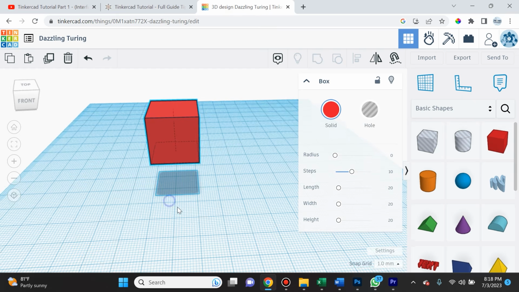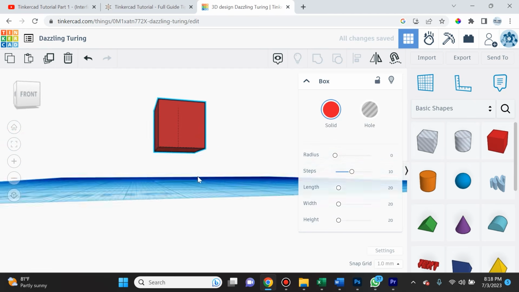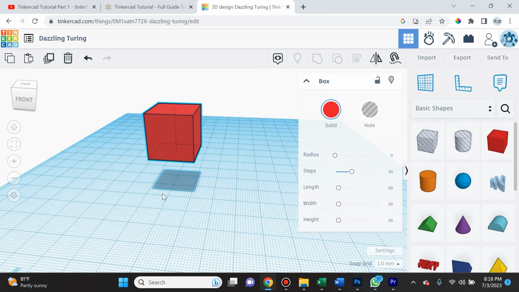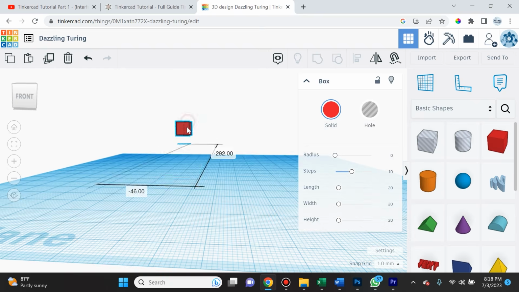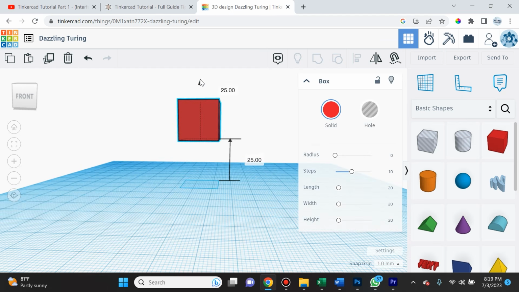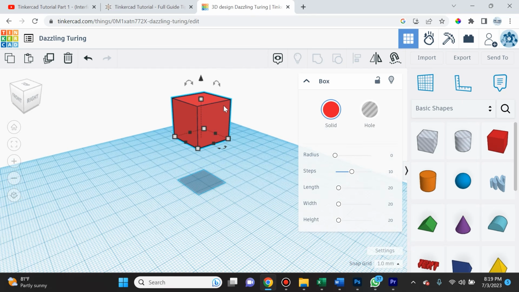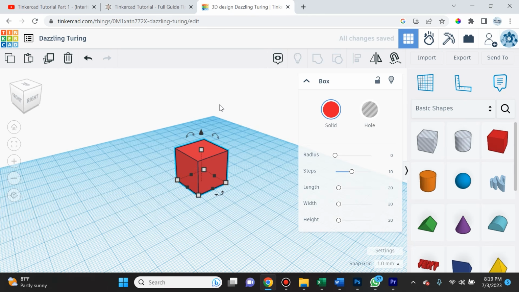So now's a great time to fill you in on a little secret in Tinkercad. When you're designing, a lot of times you're going to have things that are lifted off the ground. They look like they're levitating. These objects can be dropped directly to the work plane by trying to eyeball it and just bring it all the way down. Or you can even select 0 right here and that should bring it down to the surface. But a really, really neat trick that I like to do is when an item is lifted off of the work plane, at any point in time, if you select the item and then you press D on your keyboard, it will drop it to the work plane. And this is super helpful.